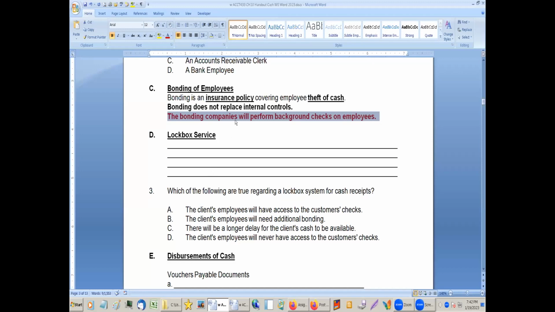I had a friend who worked at a company where they hired somebody who seemed like a good person. He went through the interviews, through the whole department, and then they heard back from the bonding company. They said, you can hire him, but we're not going to bond him. Because he had been convicted of fraud a couple of times and had done about 3 years in prison. Obviously, that didn't come out in the job interview, but it came out in the background check. That's what you're paying for when you do the bonding.